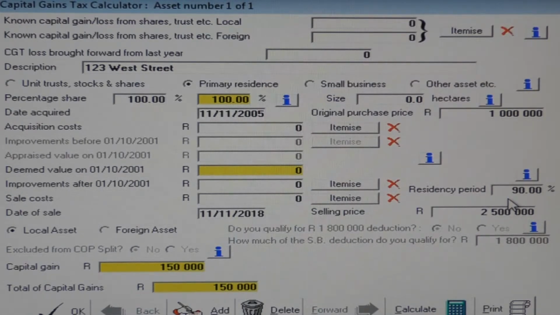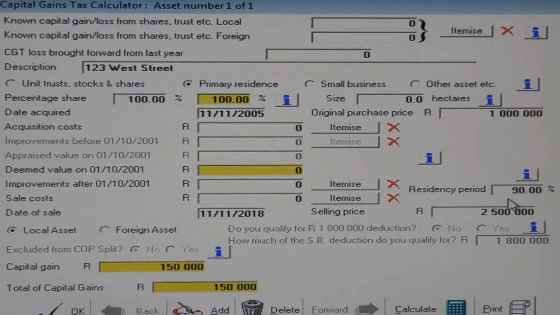What happened in this particular case is that we rented out 10% of the house and we had residence of 90% of the house. Maybe we even rented out 10% of our house to our private business while we lived in the other 90% of the property. Anyway, you can see here that our gain amount is 10% of our 1.5 million profit, so our amount for capital gain is 150,000 rand.